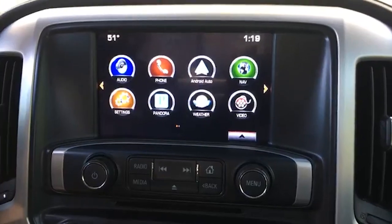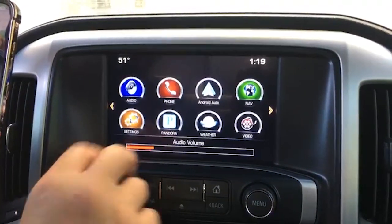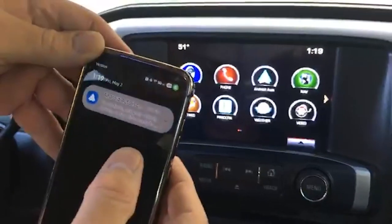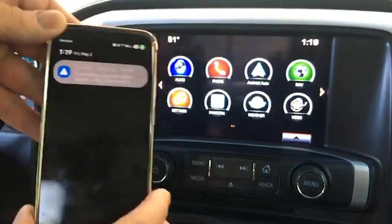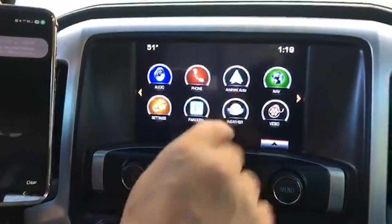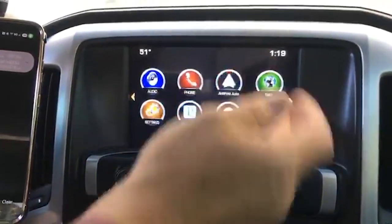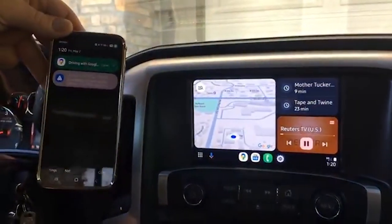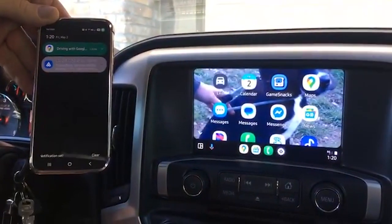And boom, we have Android Auto. Okay, so I got a message on my phone. It's telling me to go to the vehicle and press it. So you'll see that change to Android Auto. Sorry, guys. And there we go, wireless Android Auto on the truck as well.